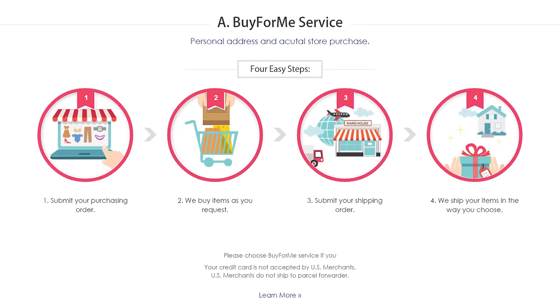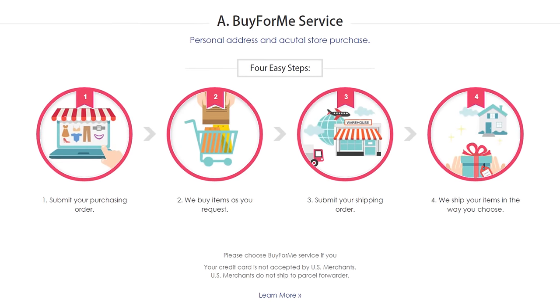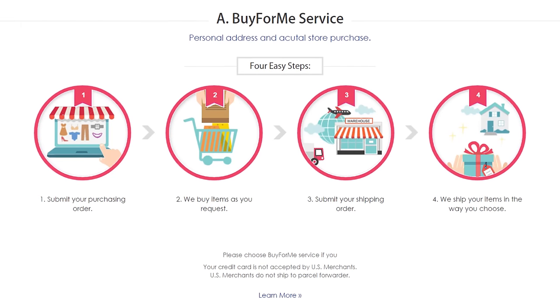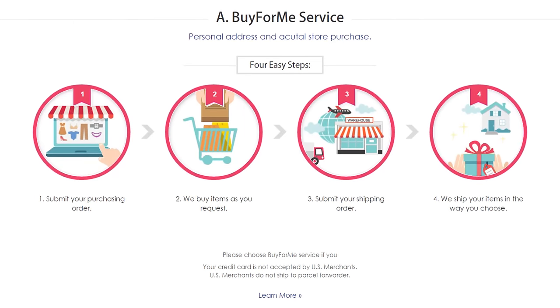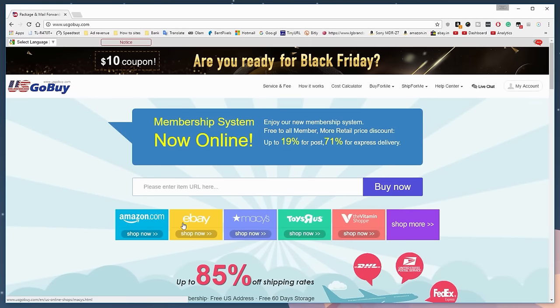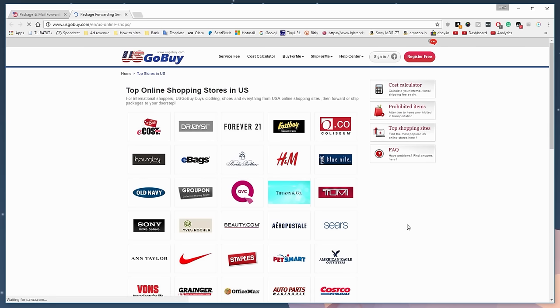And that's all the major services that USGOBuy provides to us. As I told you earlier, with USGOBuy services, you can easily shop any item from US-based online stores. We can see here some of the popular stores to buy from in the USA, so let's check that out. If you don't know too much about them, it will really help you start your first US shopping. And if you click on this Shop More button, you'll find a massive library of hundreds of online retailers that you can shop from in the USA.